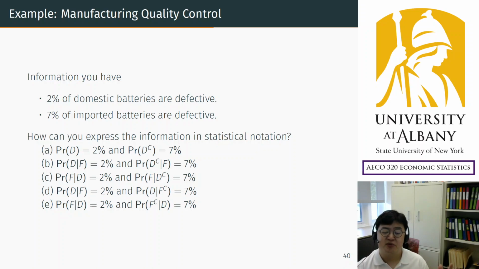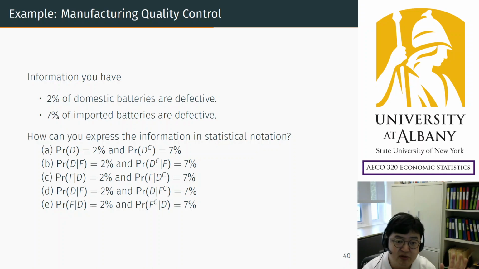So in this experiment, what you know is the condition, that those batteries are all domestically produced. So domestically produced batteries is the conditioning event. You know that the condition is D, domestic batteries. So when you know that they are domestic batteries, and then you randomly choose one of them, you are interested in the probability of defective batteries. So F is the main event. So the first sentence can be written as a conditional probability like this, P(F | D), which equals 2%.